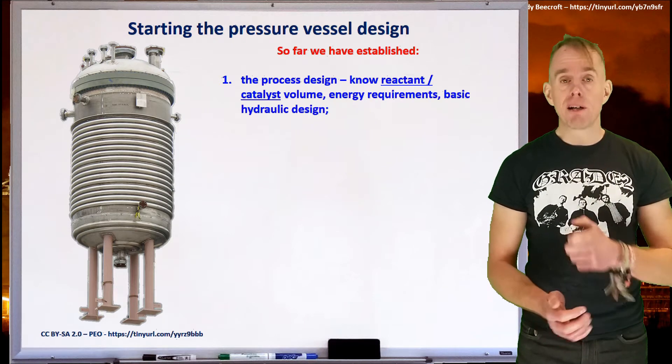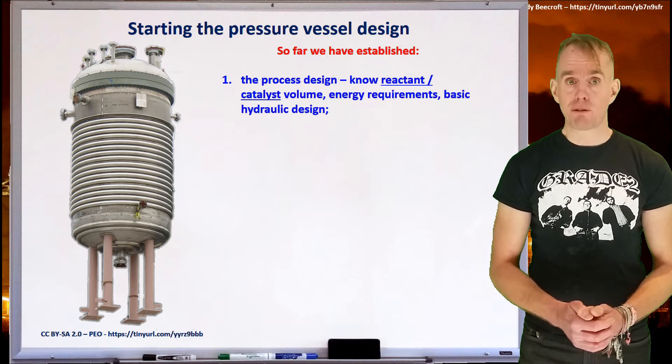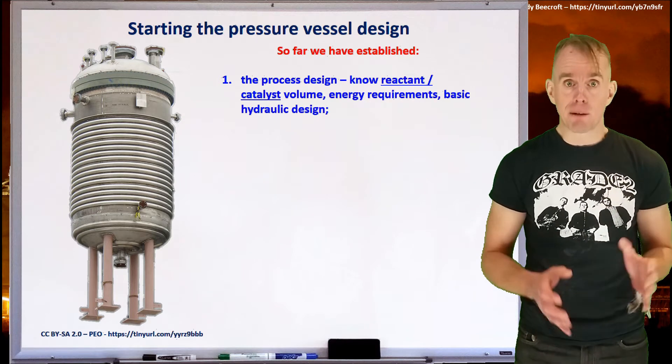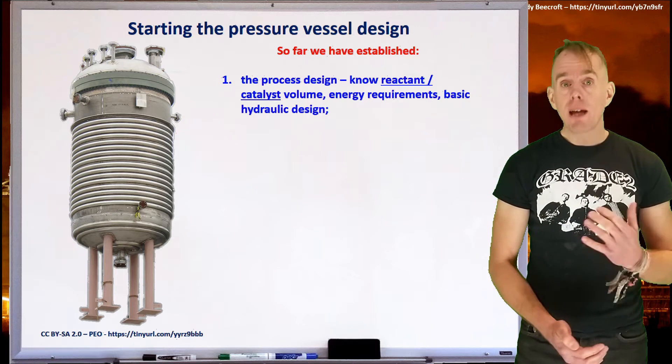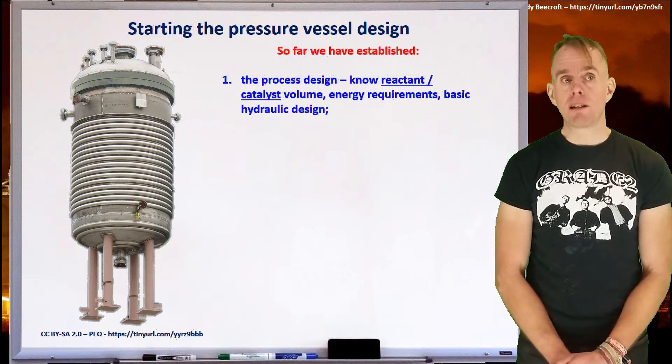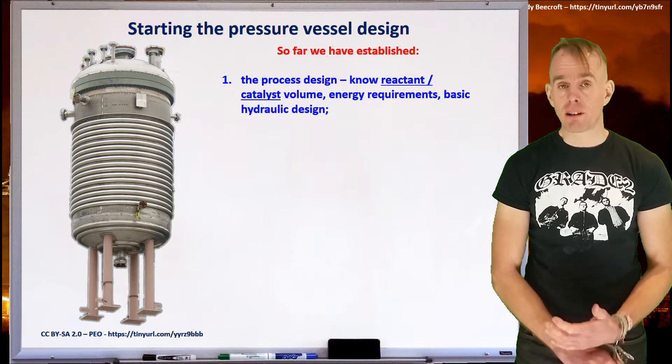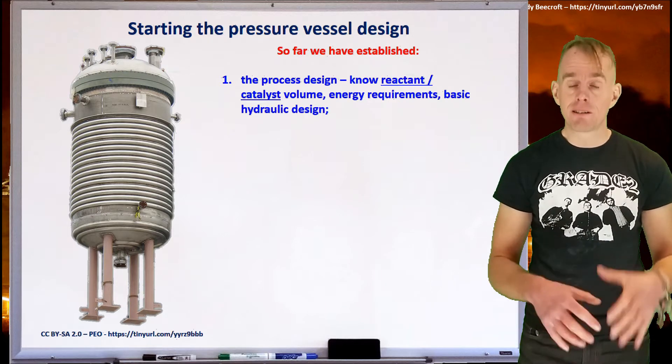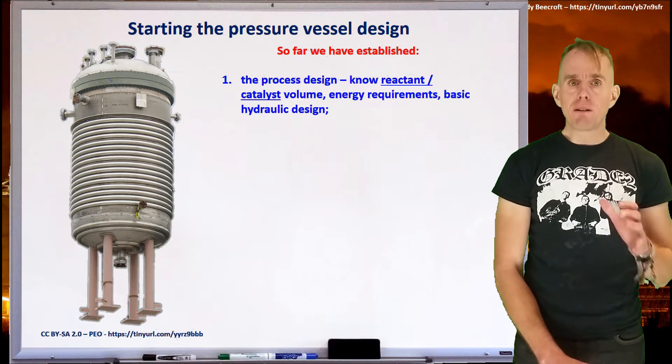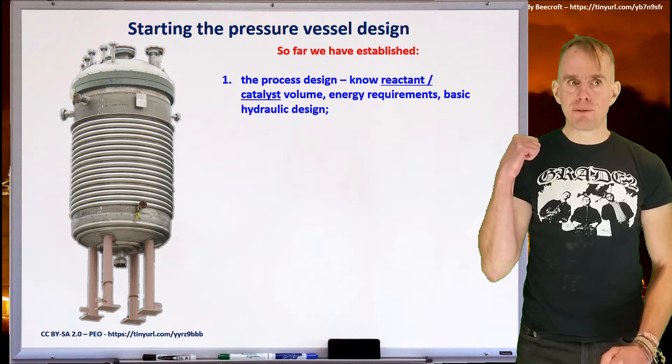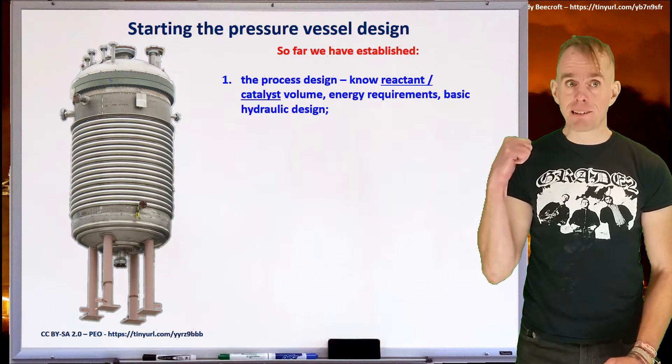The supports are quite tall as well because there's a drain at the bottom of the vessel. There's going to be a minimum pipe radius that can actually go from that drain. And of course we want that to be able to all fit underneath the pressure vessel. If you look carefully at the top of the vessel, you'll also see that the head is bolted on such that it can be taken off and the internals of the vessel can be inspected.